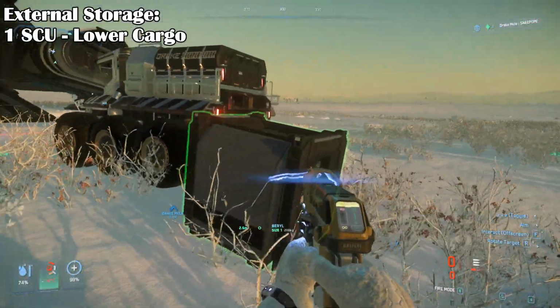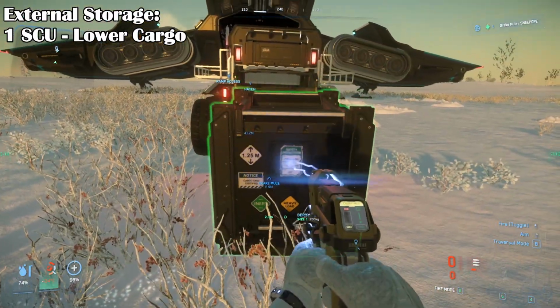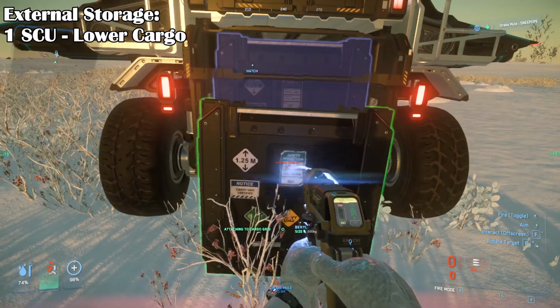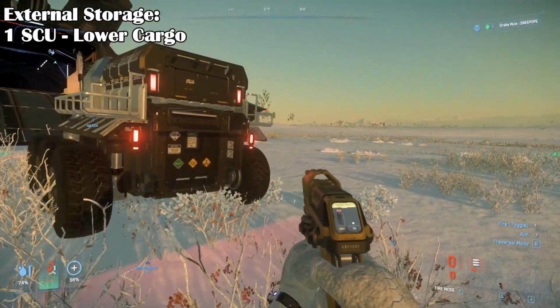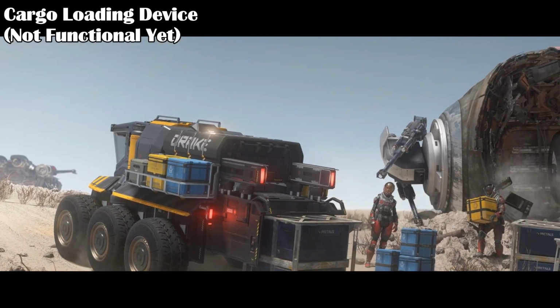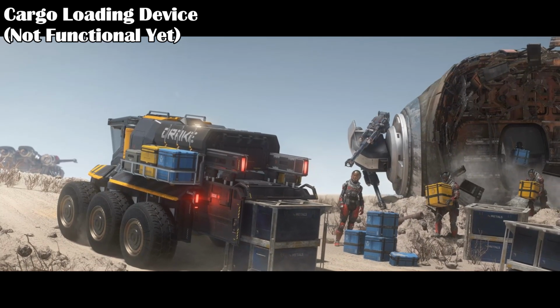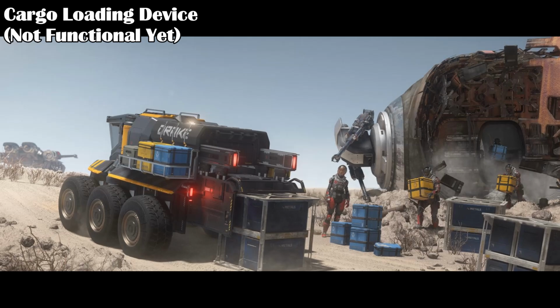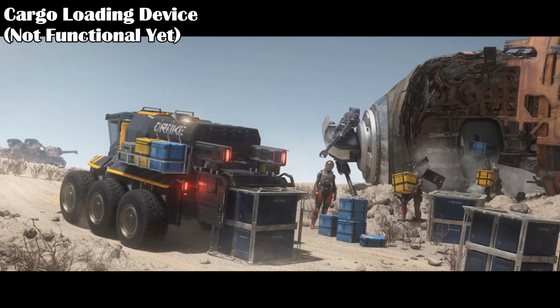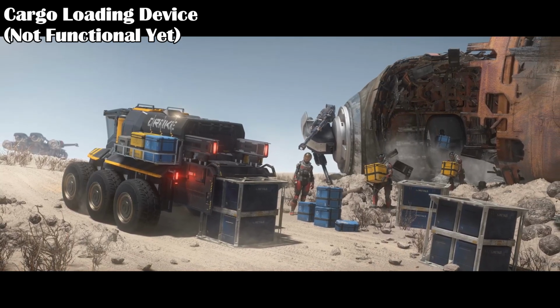You can also load another 1 SCU container under the Mule. It's a bit of a tight squeeze, and you have to use a tractor beam to do it, but it will carry the box. I have not found an easier way to load a container below the Mule yet, so it's frustrating. According to the concept pictures, the lower cargo is supposed to get picked up by some loading device in the back, but it isn't working on the Mule yet. But at least at the moment, you can still buy cargo from outposts and have those loaded directly onto the Drake Mule, although that could change in 3.24 as well.